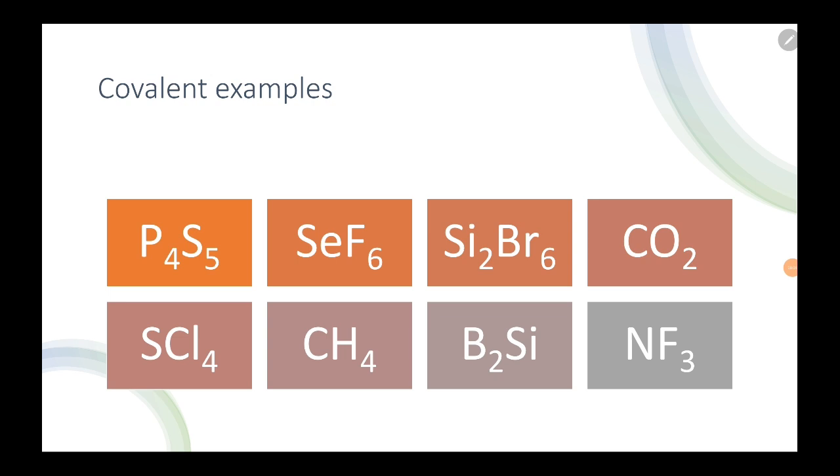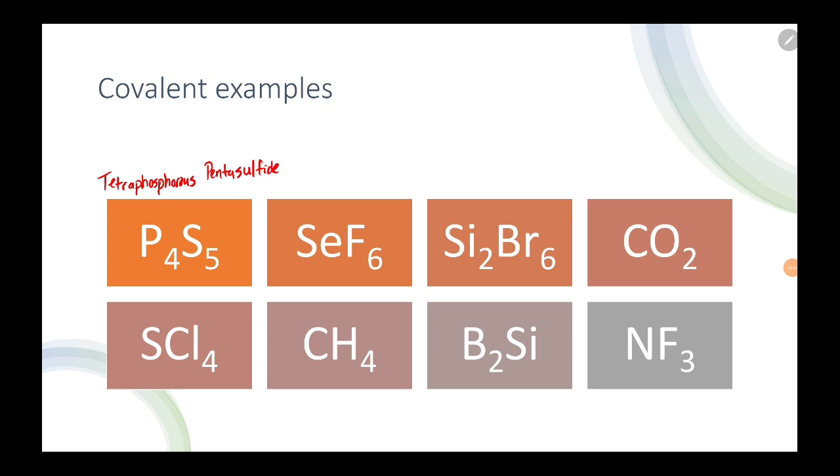We have our naming covalent formulas examples here. The first example we see is the formula P4S5. So the first element, P, is phosphorus, so the name of this compound would be tetra, because there's 4 of them, phosphorus. Penta, and S stands for sulfur, which we will change to sulfide. Tetraphosphorus pentasulfide.